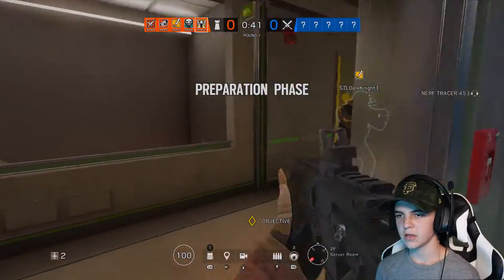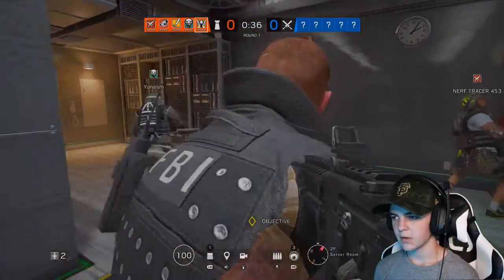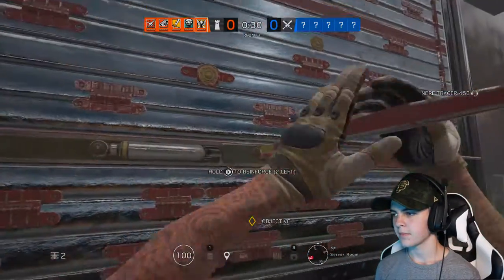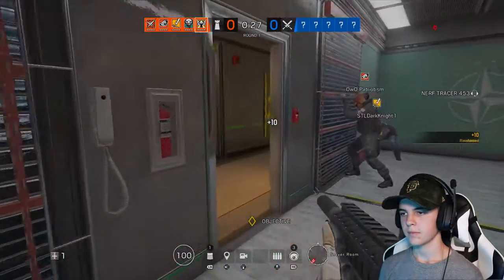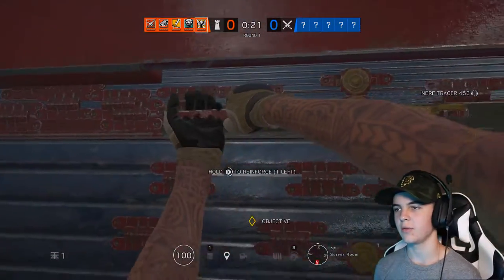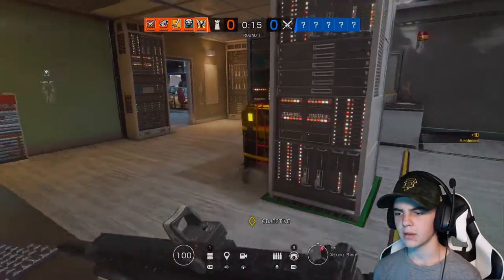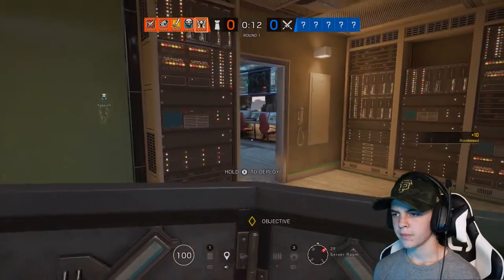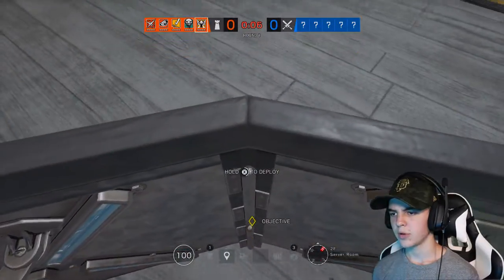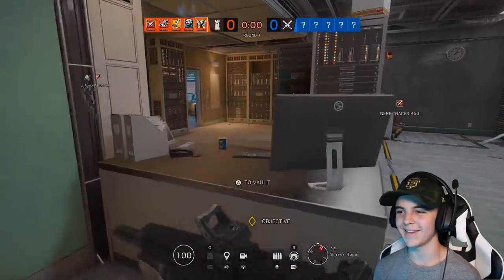All right, preparation phase, let's do this. All right, let's see what all these kids do. All right, we are putting up the reinforcements. All right, everyone better use their things. If they don't, I will be so pissed. All right, oh, that is a corner right there. Ooh, let's see. 10 seconds remaining. We're putting that there, all right. Nice, okay. Little protection right there. Oh, that is a good peek spot.